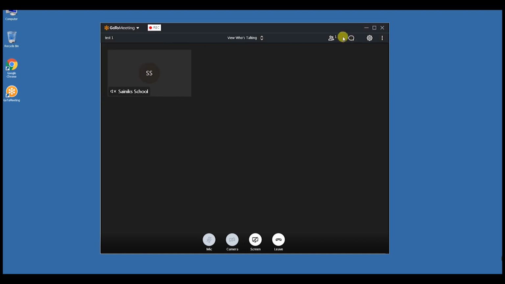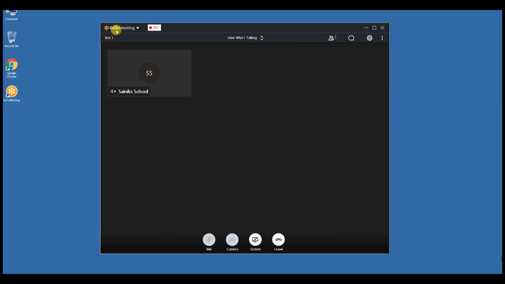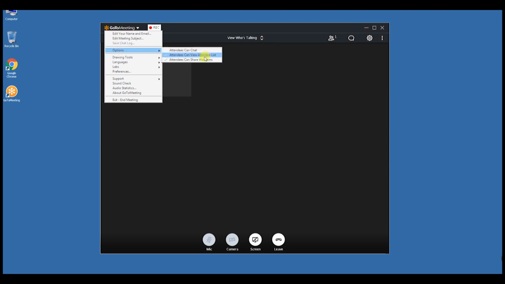And the second option is the same thing. The attendees can view the list, which means here in the people tab, the attendees as well can view who else is in the meeting, so they can view their names and all. So yeah, those are the options you have here.